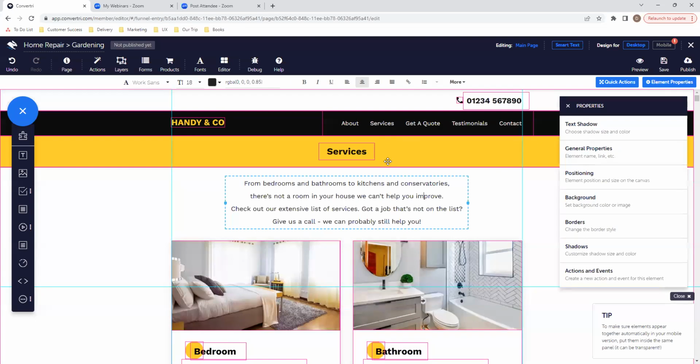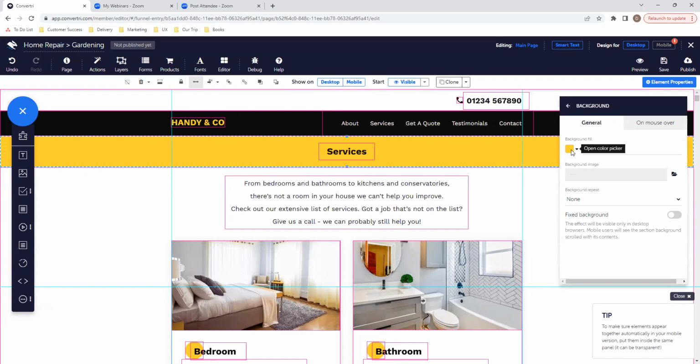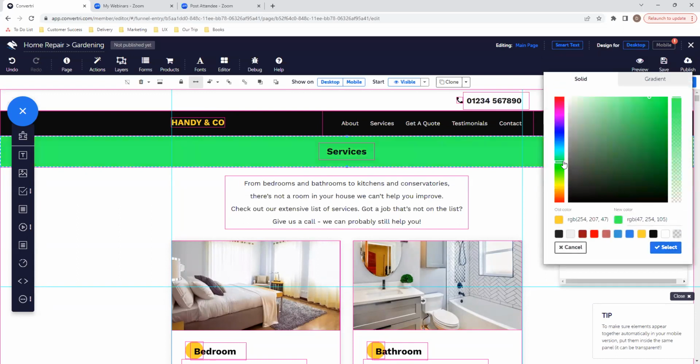So I'm going to start by changing the colors. So we're going to go with like a green scheme, as it's going to be for gardening. So we've got our panel here. I'm going to go to background and then we're going to choose a different color. We'll go with kind of this. I think like a dark green is quite nice for kind of gardening. Maybe we want to go with a little bit lighter. We'll go with the dark green, I think.